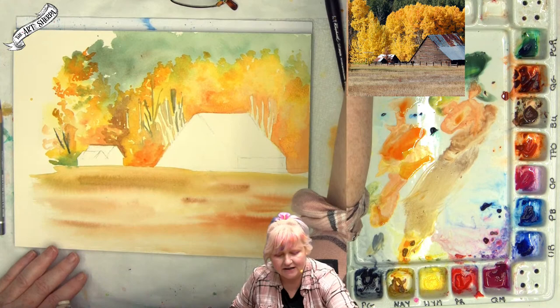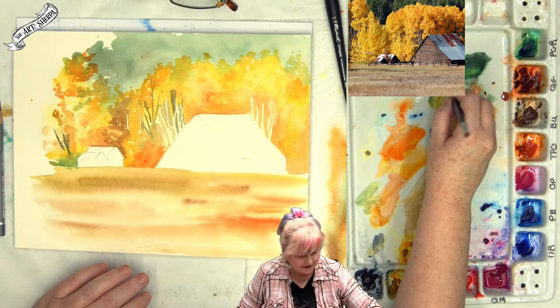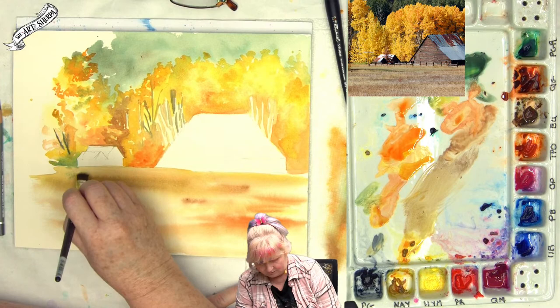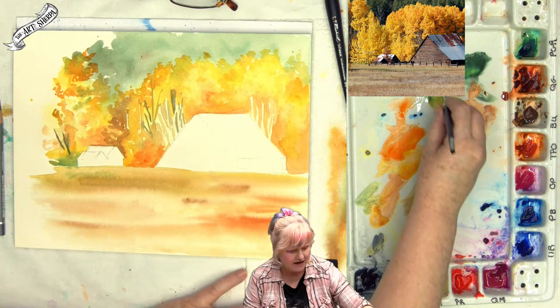I'm going to get into my bright brush and work some of the downward grass and do some dry brushing and some value work. First, I get it wet and wipe it out on my paper towel. And I'm going to pick up a little of my green here. And I'm going to make some little dry brush rough scratches. Isn't that fun? So this is dry, the brush doesn't carry a load of water, and it has a very light application of pigment. And that's where this effect is going to come from.